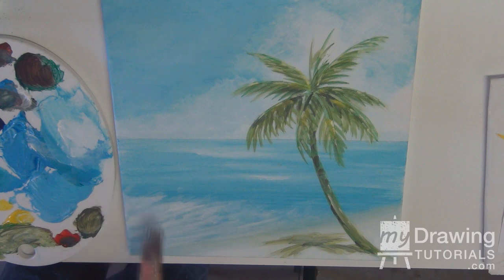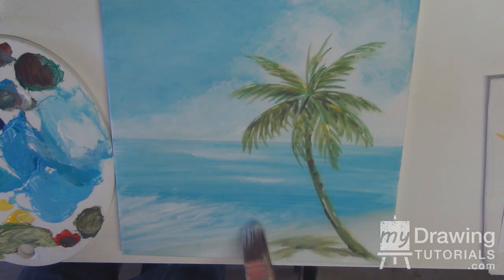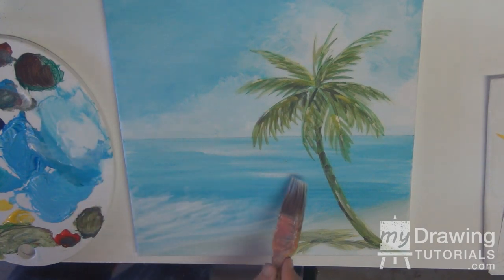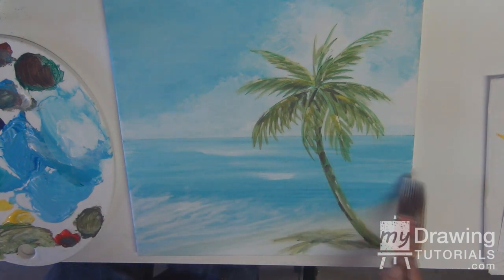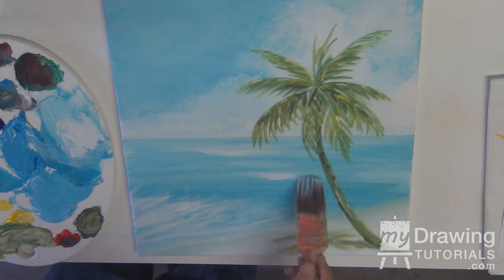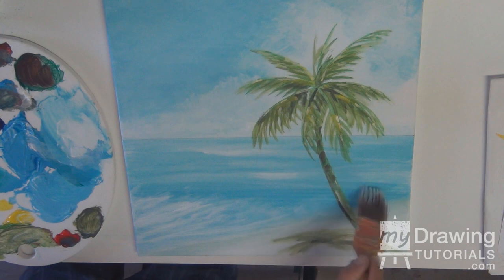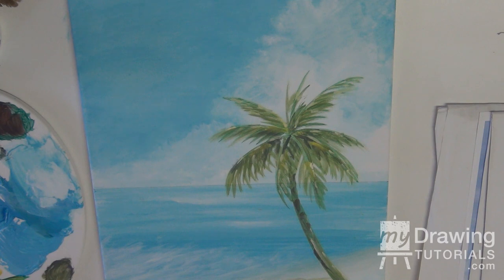So again, this is just a feeling. We're going to concentrate on the palm tree. There's our background — enhance maybe a little bit more. We'll do that, more of that later perhaps. Put a little bit over here — soft. Water is soft and reflective, but it does have movement. Okay, we just finished refining the sky and the ocean. We might add a little detail later, but right now we're going to put our attention on the palm tree and refine that.